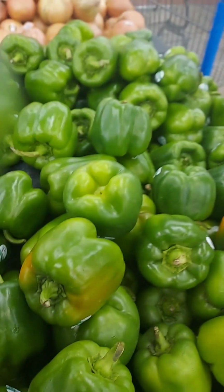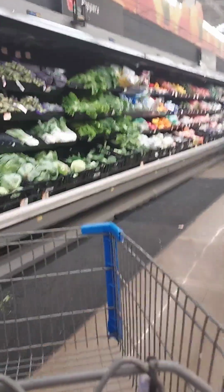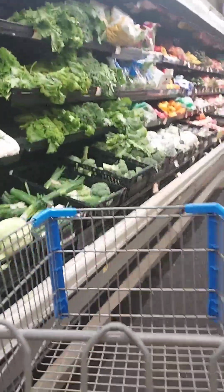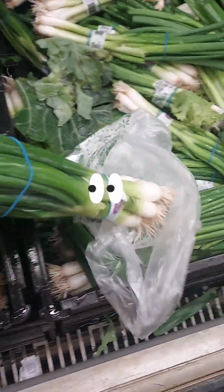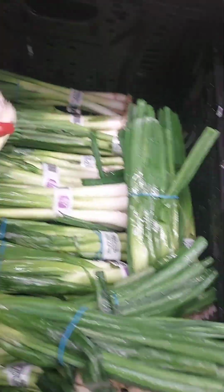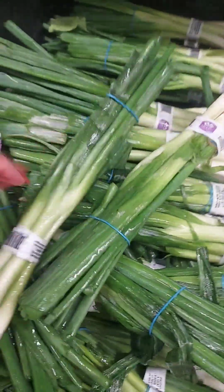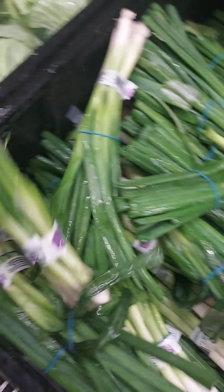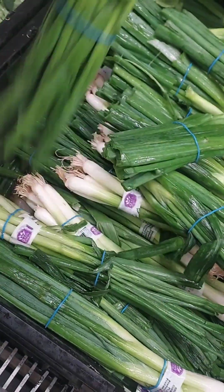Anyhow, I know in the menu in the next couple of weeks, we got tacos. And I want to cook a roast. Of course, chicken. Of course, we got to grab some green onions, because y'all know I use green onions in a lot of stuff. Green onions and green peppers in some stuff. I don't necessarily need green peppers in certain things, but onions and green onions, yeah. So just find a couple of nice bunches. And then we'll be on our merry, merry Christmas way.